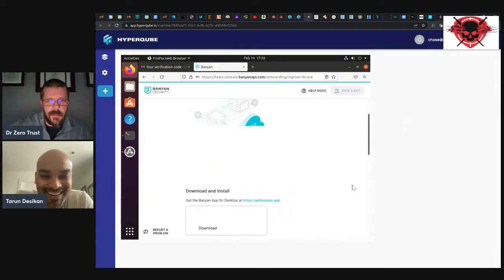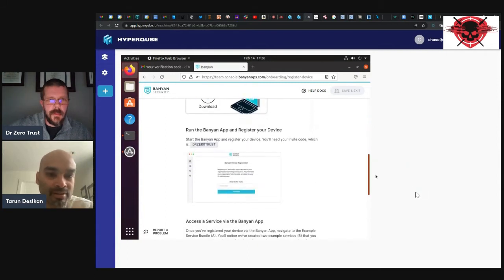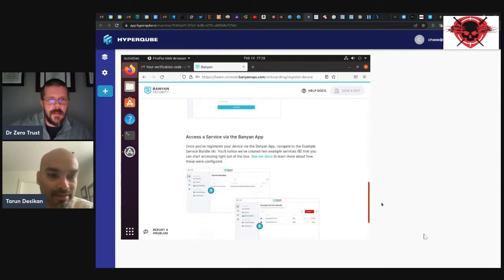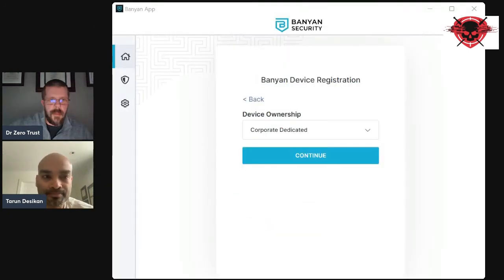All right. I'm ready for step 2. Now this is on my Windows box. Yes. On your client, your Windows box, we're going to install the Banyan app. And if you scroll down a little bit, you have to enter your username and password to register your client. And then once you're registered, you can access service. Okay. Which you did. Yep. Login successful. Close this window and access the Banyan app from your desktop. So here's the app. You should still be seeing that. Yes. Cool. All right. And now continue.